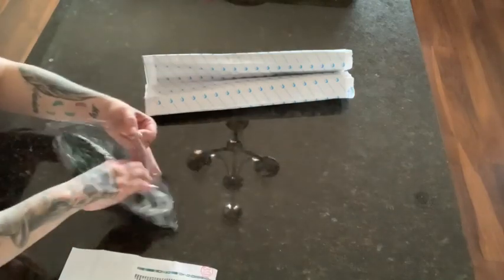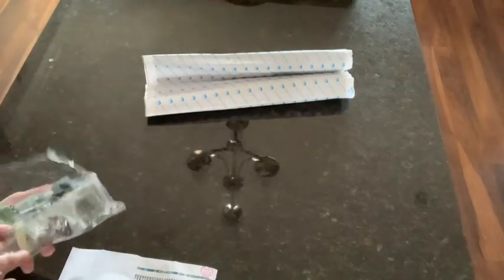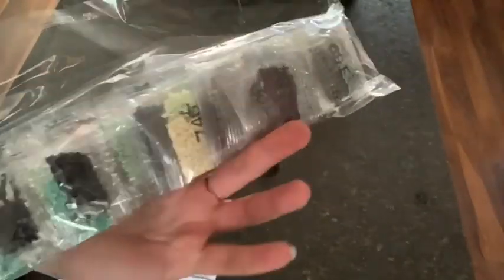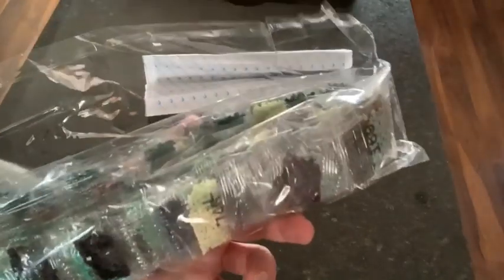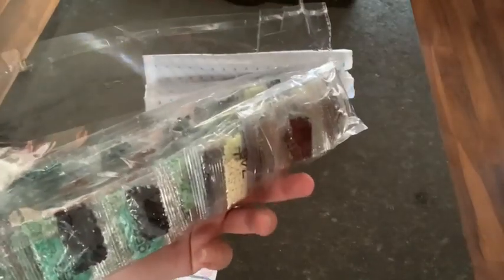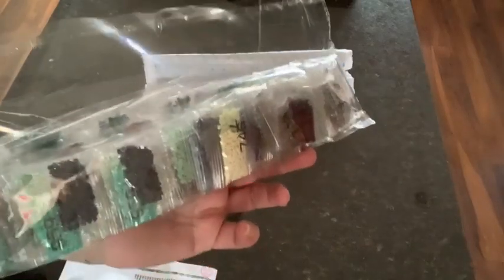So these here are the diamonds. It is a square diamond. It's more greens and grays. I don't want to take them all out of the packages, but it's greens, grays, and you've got some cream colors in there. When I go to kit it up, I'll look at it then, but I've got a lot to get through and I want to get this uploaded and done before Mrs. Coffee's live tonight. So we're not going to count them. That's just not going to happen. But yeah, that's the diamonds.